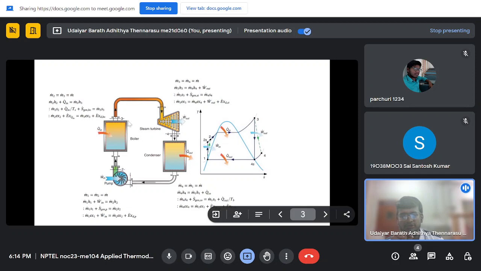So if you say for boiler, you have inlet of 2. So you have m dot 2 h2, the net enthalpy coming in, plus the energy which you give, the heat given, equals m dot 3 h3, which goes out. So that's from the energy balance you will get that. And same, if you do an entropy balance, you'll get the entropy which is coming in, the entropy which is transferred due to the heat transfer, Q in by Ts, plus the entropy generated in the boiler equals the entropy which is going out.